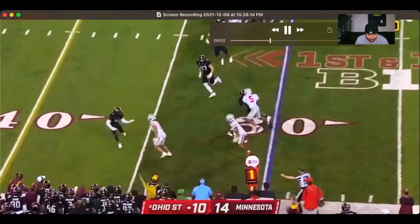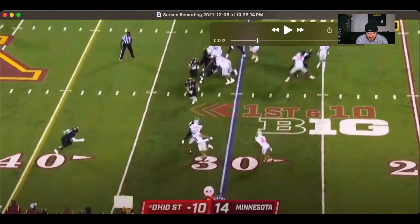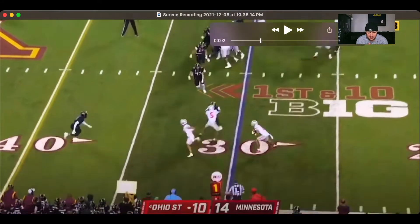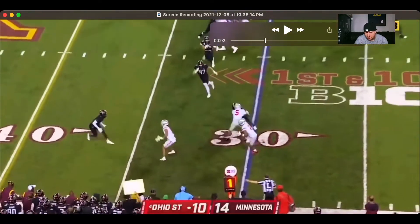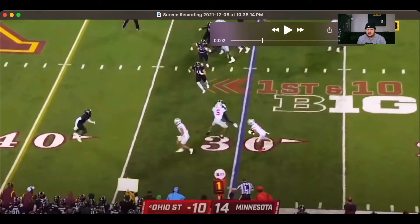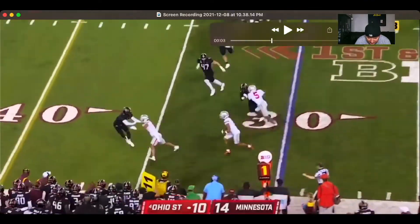Really nothing too special, just catching the ball out in the flat. One thing you can note here is the ball's coming in at him, he makes the catch, and he's instantly looking to get upfield. We've got a linebacker coming in at him, dealing with a little bit of trash. The linebacker's got a good angle and eventually he gets crowded up on. Not every play is going to be a Hollywood-esque type of play, but this is not too bad. He was able to pick up some yards, manipulate some space, and get the first down — what you ultimately want. This is a great play by Chris Olave.